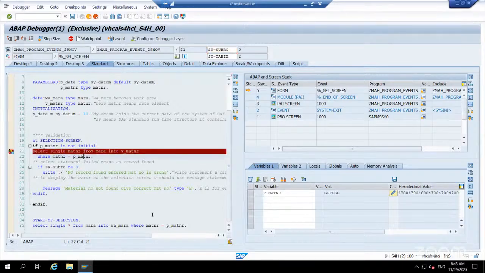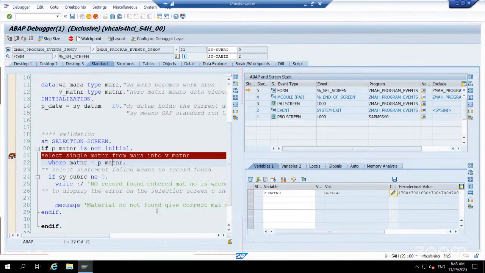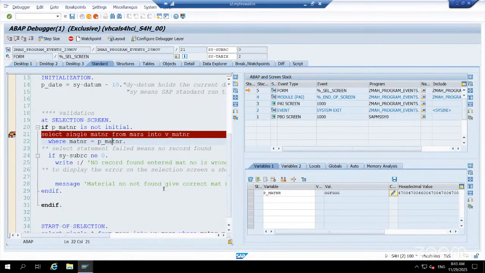Now this select statement will become success or failure? Think and tell me. I give a wrong value. I gave the value junk, which is not available in the Mara table. So lines 21, 22 will become success or failure? Fail, right?